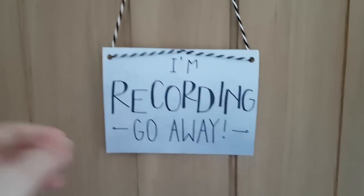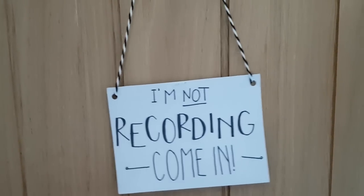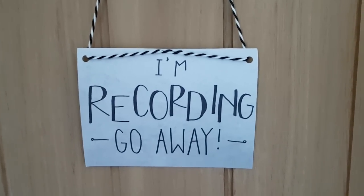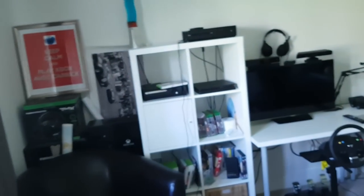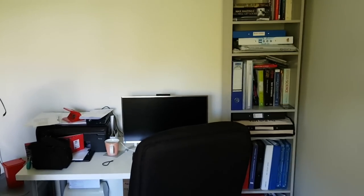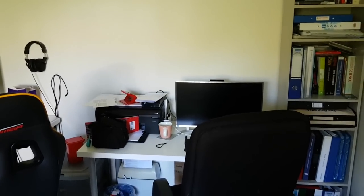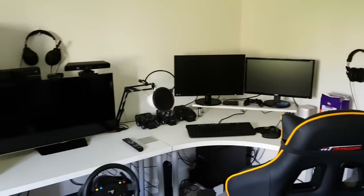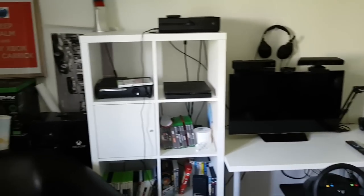Starting at my door, I've got this little sign so people know if I'm live streaming or recording. They know not to come in, because my family actually have another computer in here as well. So this is a quick overview of the room. Over here we've got my parents' computer, which is mainly used by my sister on Photoshop — she's in here sometimes and you can see she's left her side in a bit of a mess.